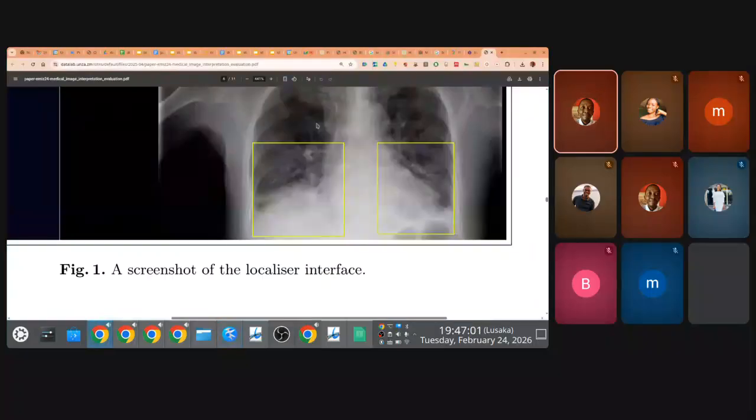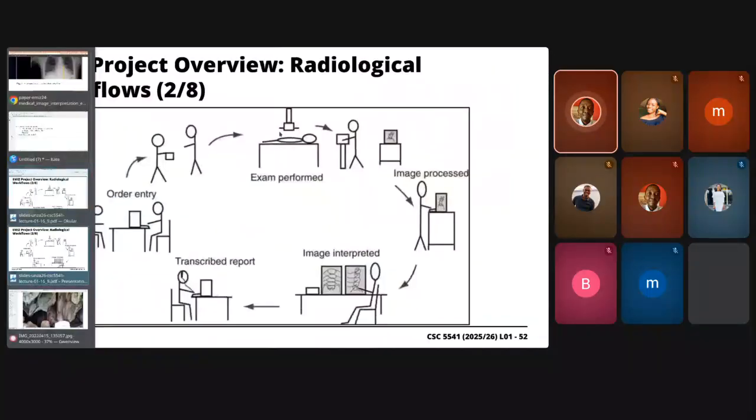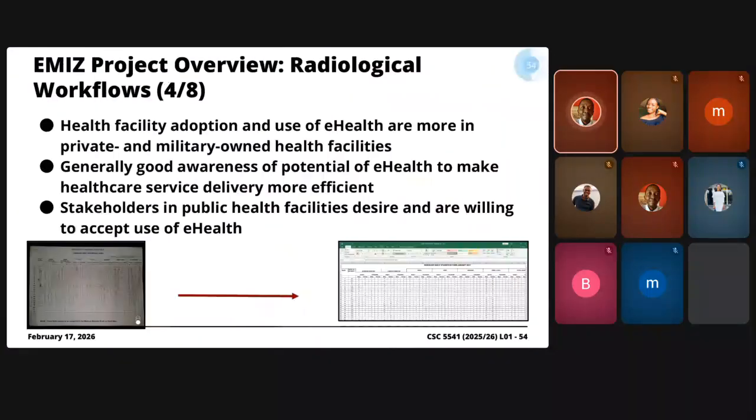It's saying, well, sure, we can have an image, a DICOM file, and then this model tells us it's pneumonia, it's not pneumonia. But how does a general practitioner or a person using this model verify, right? So it's a localization model where the other model shows you, it draws bounding boxes, these yellow bounding boxes here, to say the problem is here, so that you focus on that. So that's what we did as part of work package number 6.